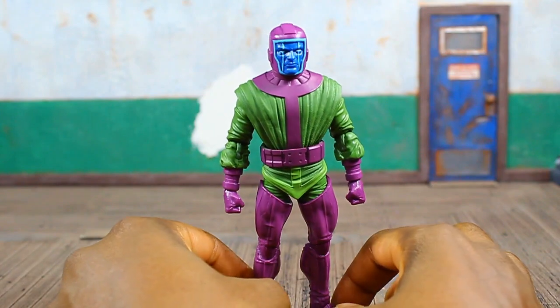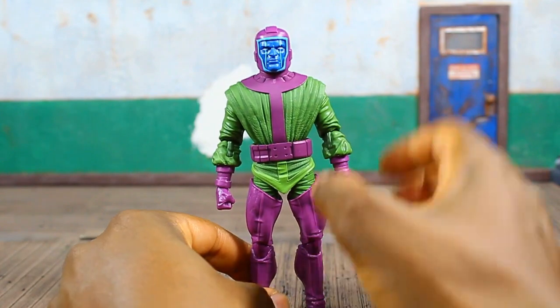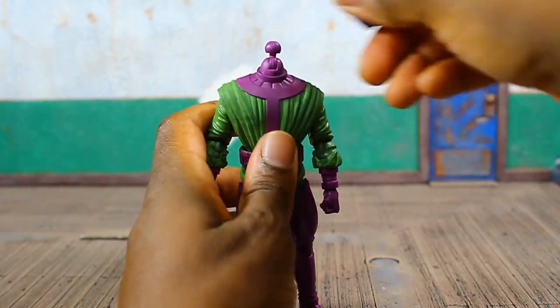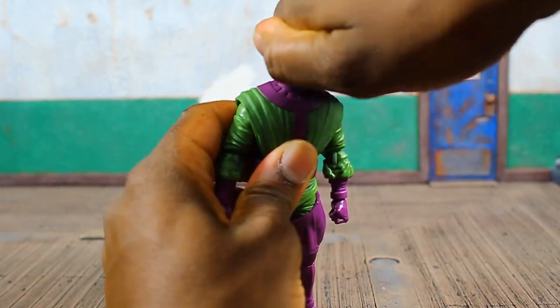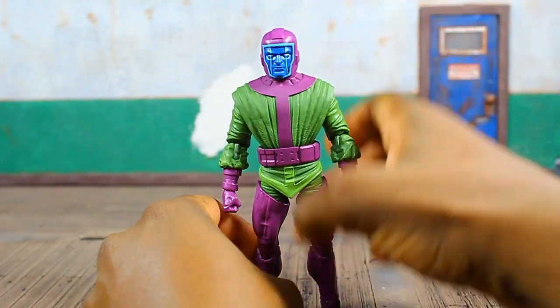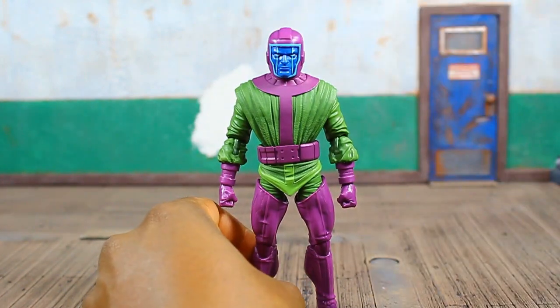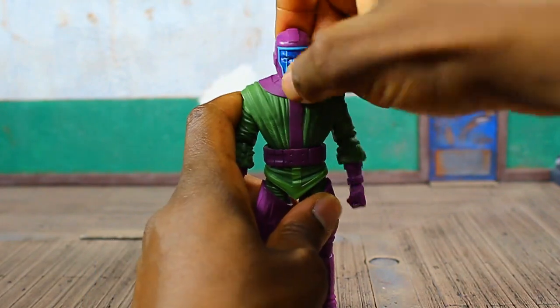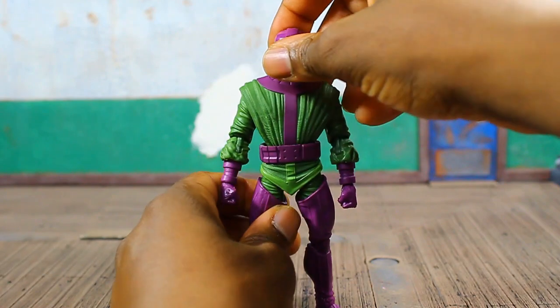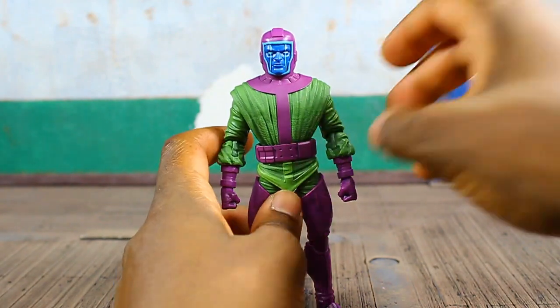Maybe an unmasked head would have been cool, but in terms of articulation, this head does pop off, by the way. So if you wanted to customize an unmasked Kang the Conqueror head, it kind of looks like a cross between Reed Richards and Tony Stark, I guess. But yeah, the head is on a ball joint. You can get him to look up and down just a little bit, left to right, a little bit of pivot. It's not the greatest range of motion as far as looking up and down.